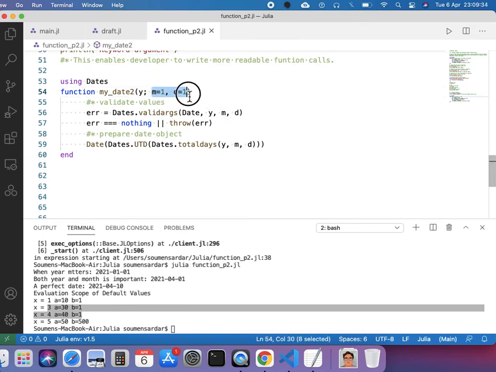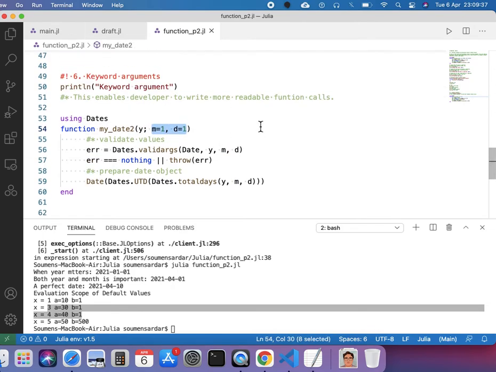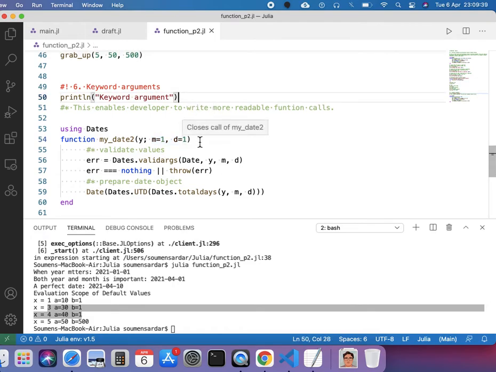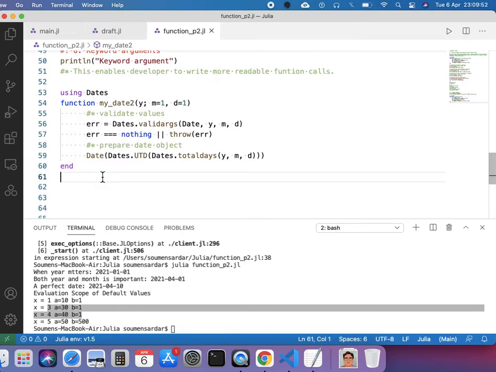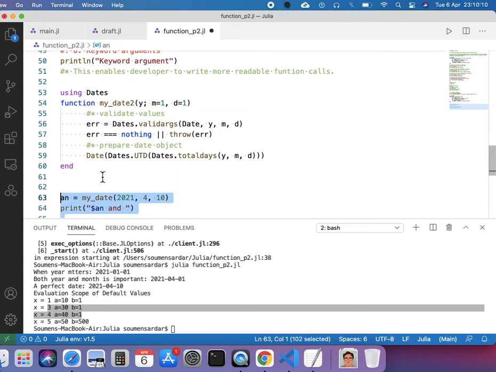Julia also supports something called keyword arguments, and this means that when you are trying to call a function, here you may have noticed the semicolon. So now when you are trying to call a function, then the position matters. And what if you made some typo and the values you are passing are twisted, then the whole output will be different.